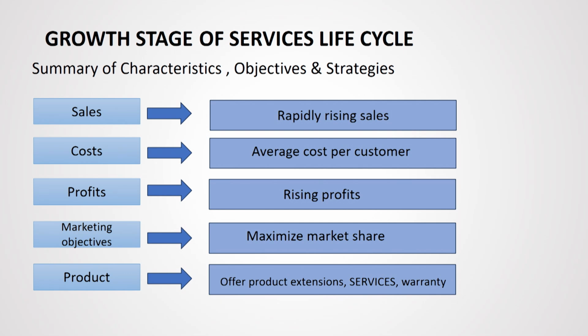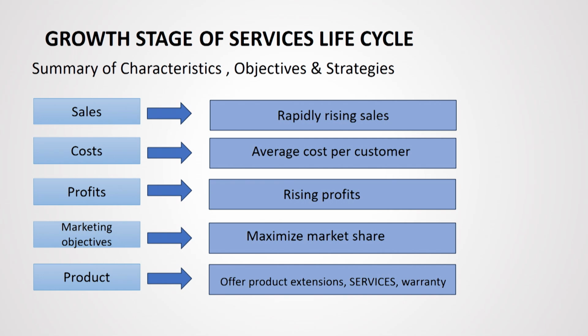So, the rapid sales volume we will see. Moving on with regard to the cost, as we have said, in the initial phase the producer has to bear the fixed cost, because that fixed cost has to be borne irrespective of the level of production. They have to give out the salaries and wages to the workers, bear the cost of rent, incur depreciation, and pay insurance premiums to the insurance corporation, brokerage fees to the brokers, and underwriters' commission. So, the fixed cost in the initial phase we have to bear.